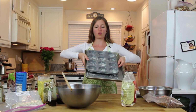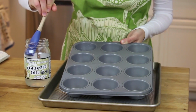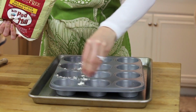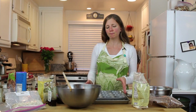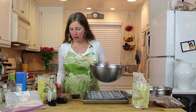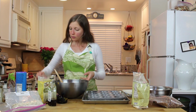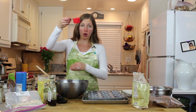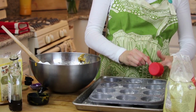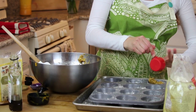I also greased a muffin tin. This is only gonna make 12 muffins. So what I did is I used coconut oil and gluten-free flour. You can use papers if you want instead. I just like this a little bit better. So what you're gonna do, you want these to be as even as possible. I like to take a 1/4 cup measurement and measure out a 1/4 cup and then put this in here like so.